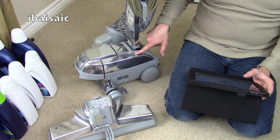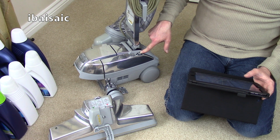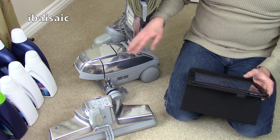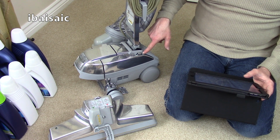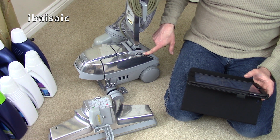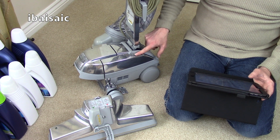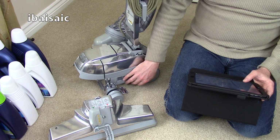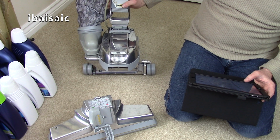And I believe, yes, they discontinued that switch because people were using it wrong, I read. They were using it in low speed mode all the time, so the air wasn't passing through, keeping the motor cool as it should do, and the motors were burning out. So apparently it should be used in low speed occasionally for doing rugs and lightweight dusting, but all the other times it should be in high speed. And this was the last to use the metal handle. So yes, it is metal.